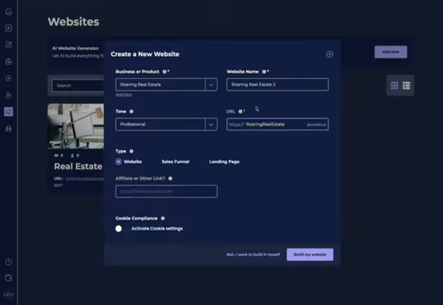And remember, all you need to do is type this in and find a URL which isn't taken, and then you'll be able to have your website published on this URL. Now here we have the website type. This is going to be a website. And then here we're going to hit build my website, right? You can also build it yourself, but I want to show you how easy it is to build a website in just one click.